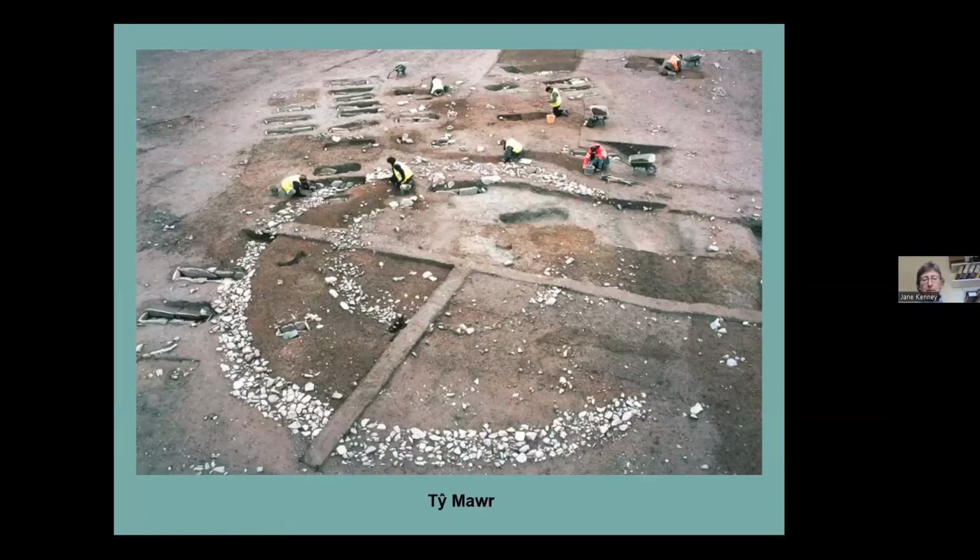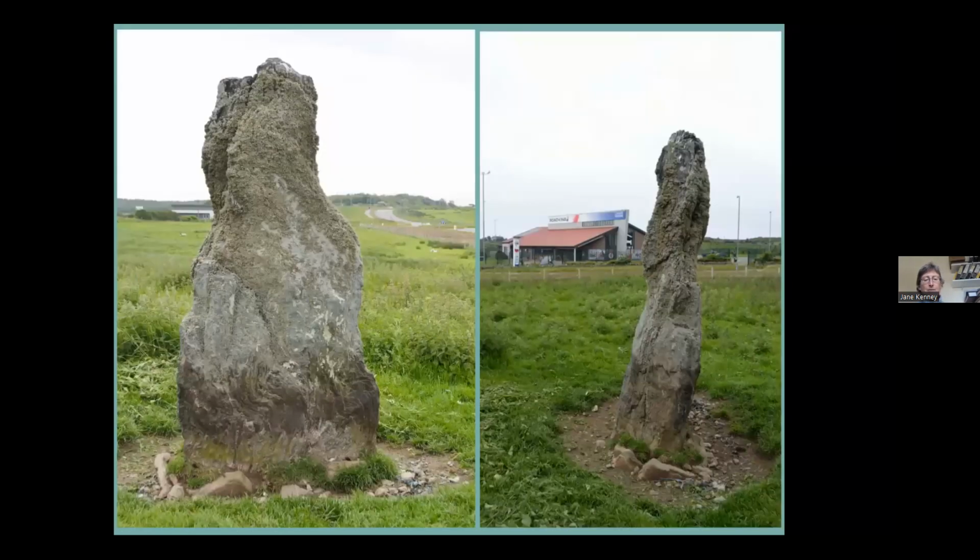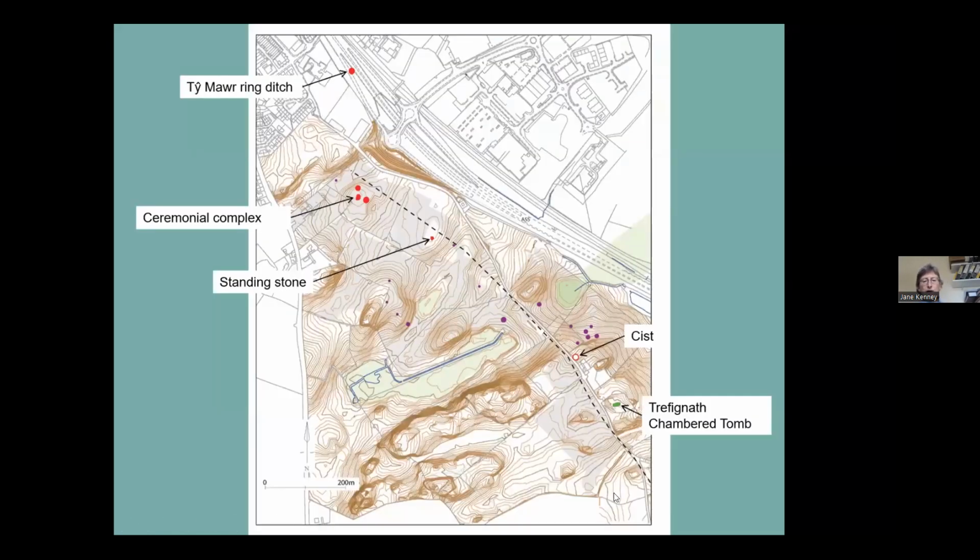And actually, about 300 meters north of this, back in 1999, in advance of the building of the A55, there was another barrow found with a ring ditch. This is filled with stone, which again probably revetted the barrow inside. This also had no traces of graves inside, so it probably had cremation burials in the mound. You can see lots of graves here, but these are actually from an early medieval cemetery. And also near this area is a very fine standing stone here. So we seem to have quite a group of Bronze Age monuments. Here you have three very close together, the standing stone and the other barrow on the A55.